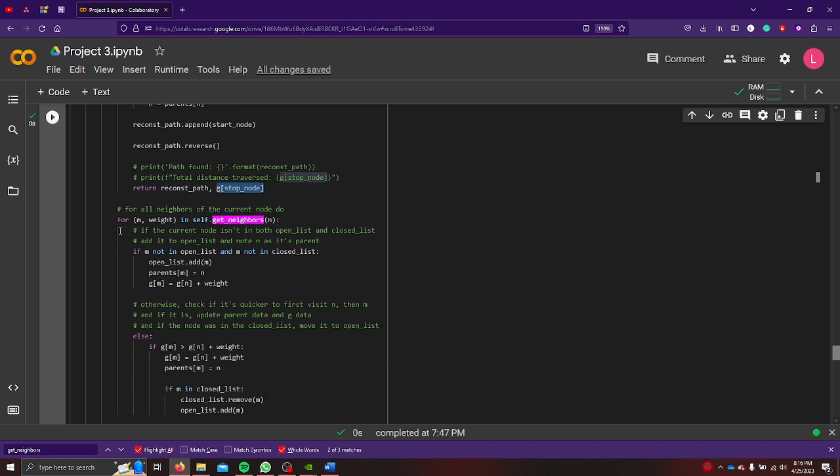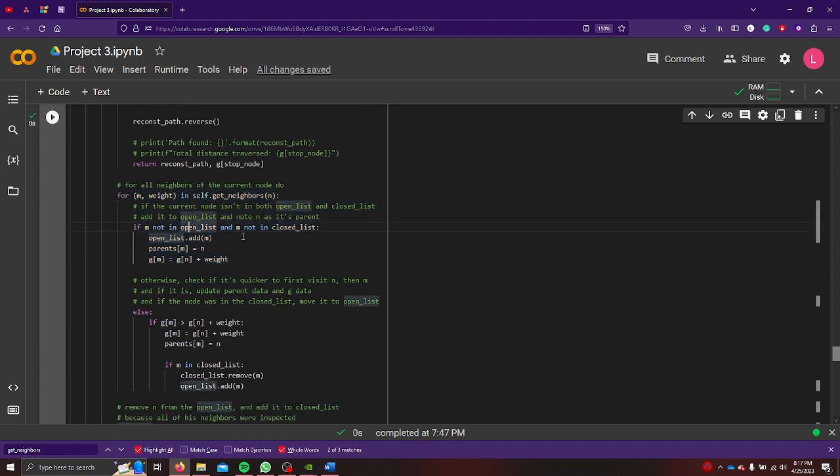And here is the part of the algorithm that goes through all the values of the open list. If the value is not in the open list or in the closed list, then we add it because it's a new value, and then we calculate its weight with respect to the starting node.